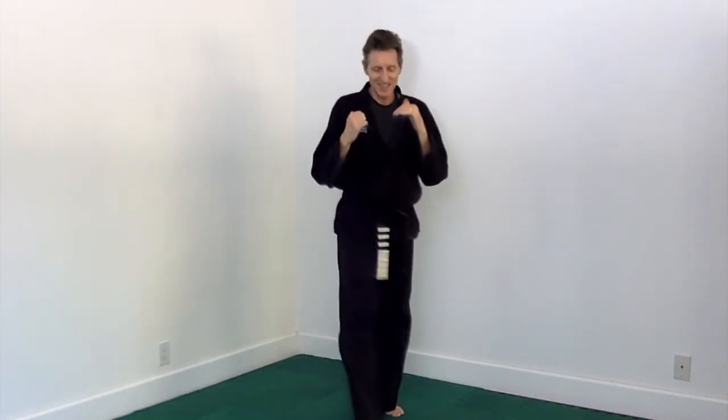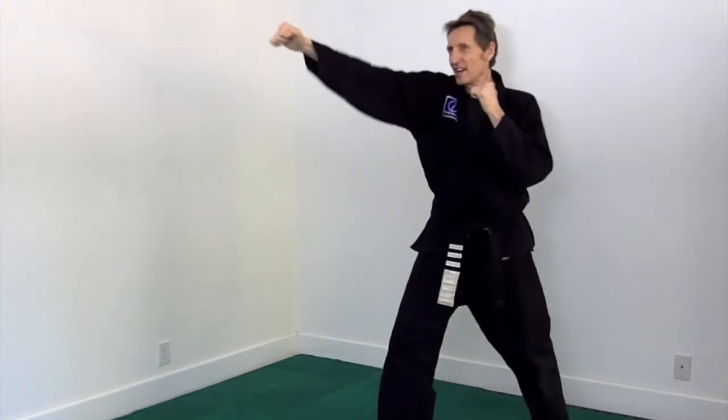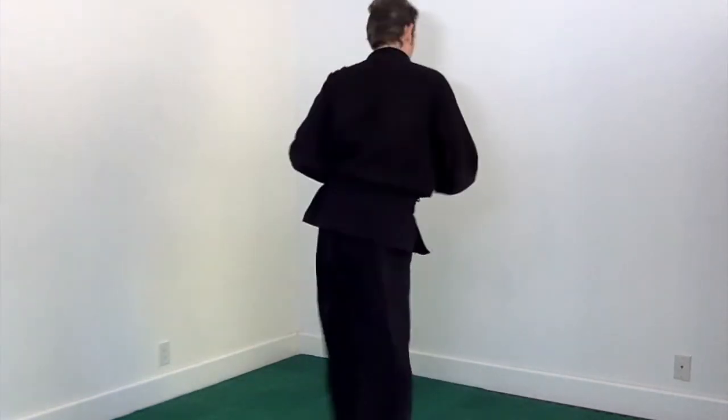Where are we kicking the person? Wherever they're choosing to leave open for us, okay? So 1, 2, 3, 4, 5. Kick when you want to, kick when the timing is right. Okay, so hopefully that will be a fun combination for you to use safely in sparring and on one steps.